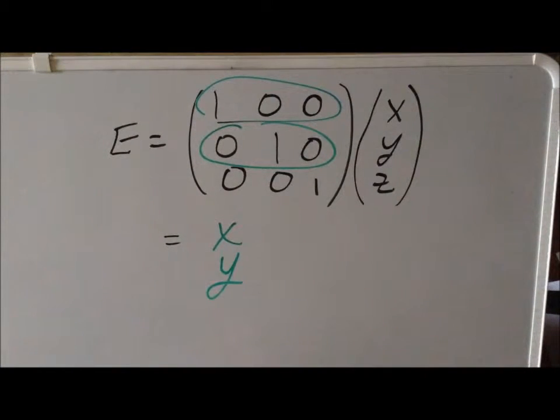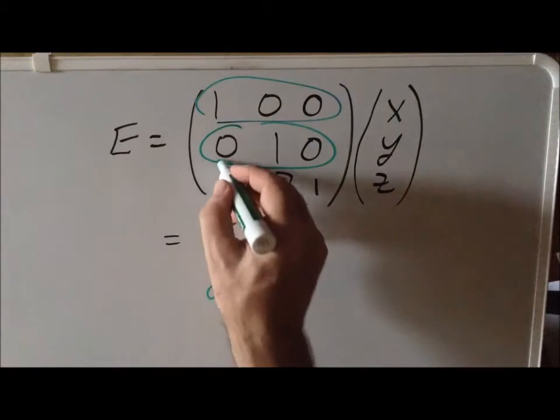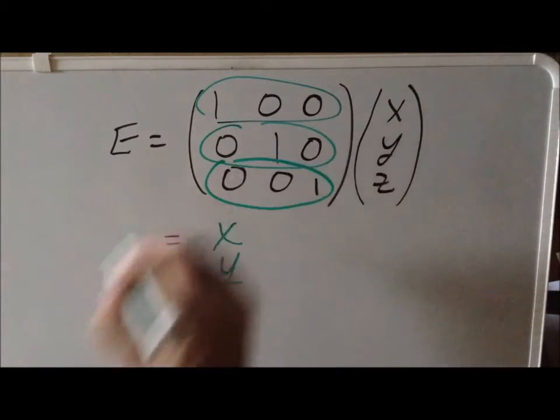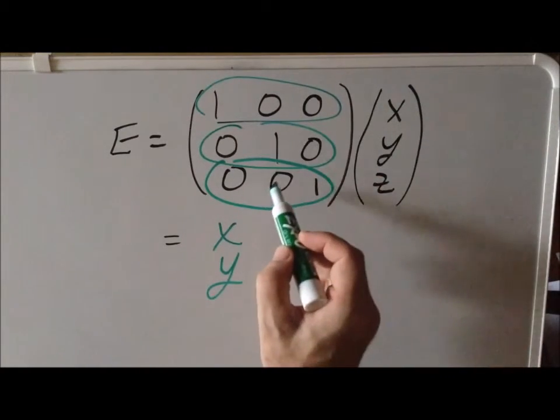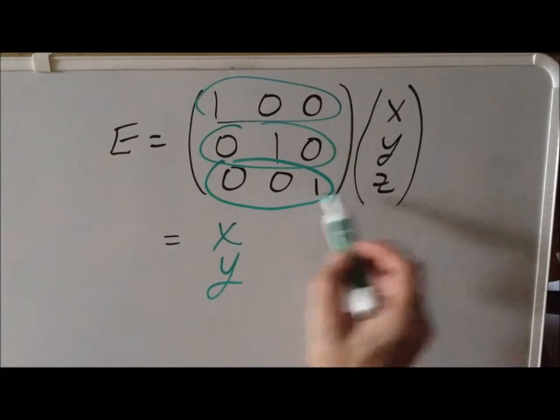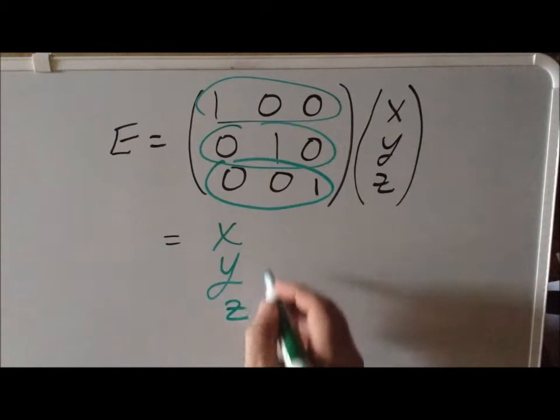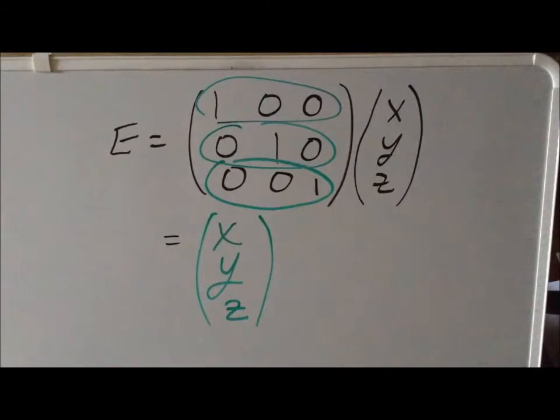Last but not least, the third row is 0, 0, 1. When I multiply 0 times X, 0 times Y, plus 1 times Z, I get Z. So we see that we transform the point X, Y, Z to the point X, Y, Z, and it does exactly what we imagined for the identity to do. So we demonstrated this actually acts as the identity matrix, equivalent to a C1 operation.